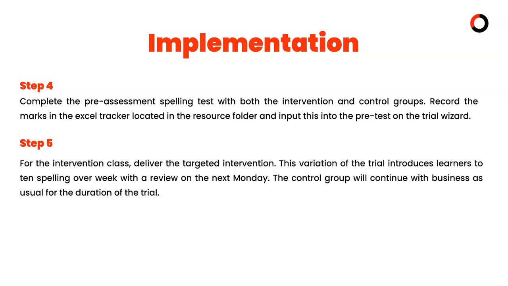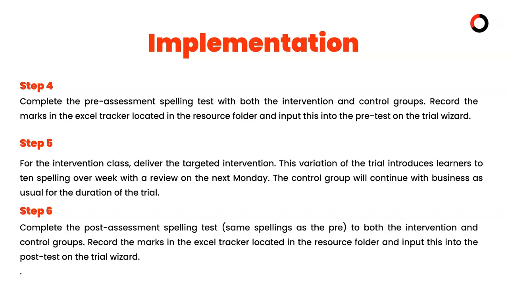Step 5. For the intervention class, deliver the targeted intervention. This is a variation of the trial which introduces the learners to the spellings over the week. So this is gradually introducing the words to support working memory. So rather than give them all at the start of the week, you'll gradually phase these through. And then on the following Monday, you'll have a learning review. The control group will continue as business as usual for the duration of the trial.